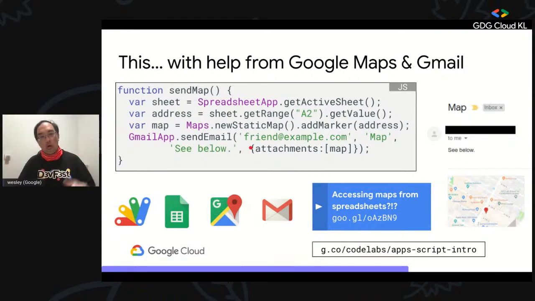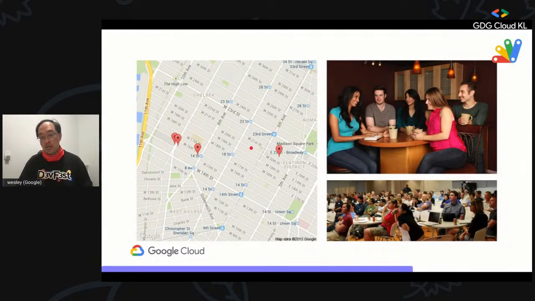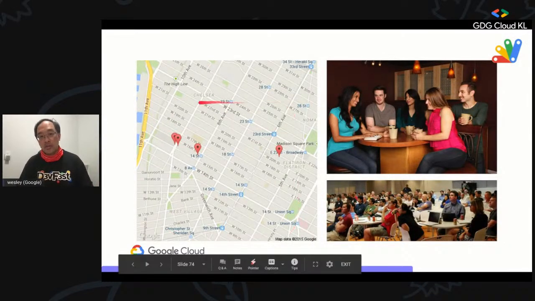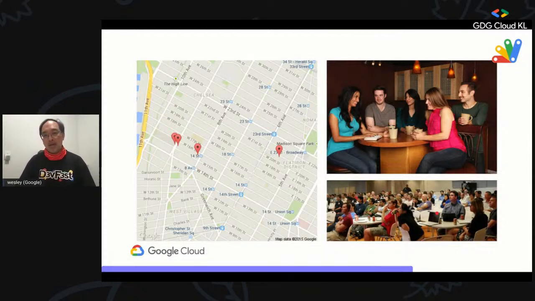All right, so this is a 4-line application that touches 3 different Google products, right? So it's not that useful, but it's much more useful than Hello World, right? So you can use your imagination for what you can do with it. Maybe my sales team is visiting their top 4 customers in New York, or maybe I have a book club that meets every month, or a user group meeting, like GDG Cloud, right? Maybe I can manage it with that. Maybe I can use Google Calendar and stick invites into everybody's calendars, and maybe I can use the Gmail API to send reminders. Hey, the meetup is this week, right? So you get an idea.